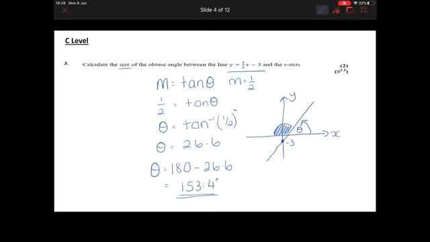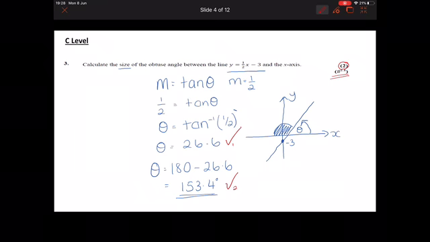That's our obtuse angle. In terms of where you're getting your marks for this one, you'll get your first mark for your 26.6, your second mark for your 153.4, and that's your 2 marks here. Now you'll notice that you also got what we called hashtag marks. So remember, these questions are taken from old unit assessments. And your hashtag marks for this would be understanding that you're using your m equals tan theta and you're using it to calculate theta degrees.